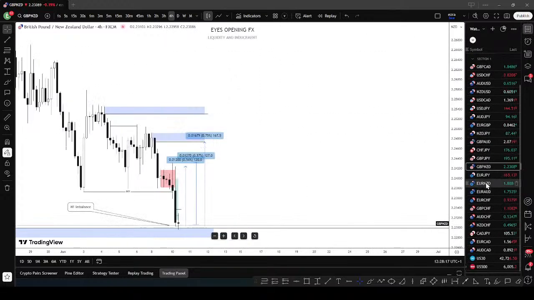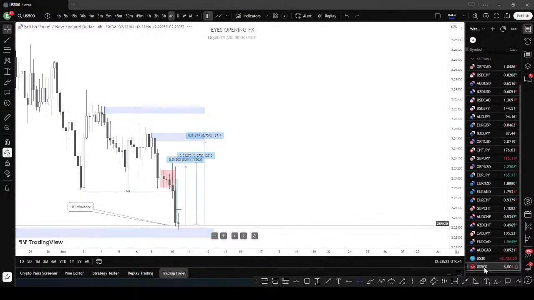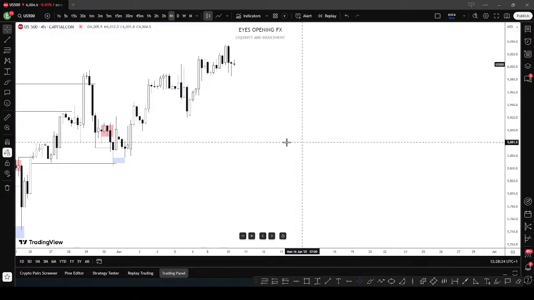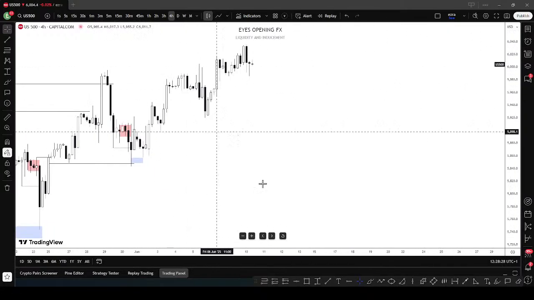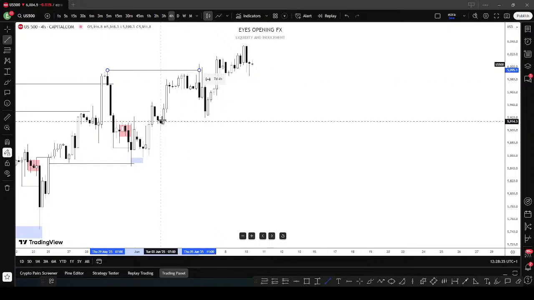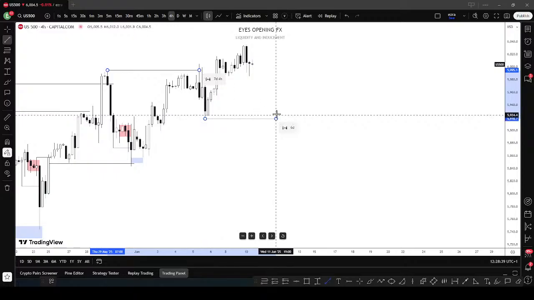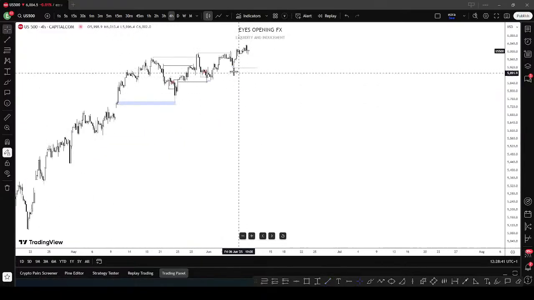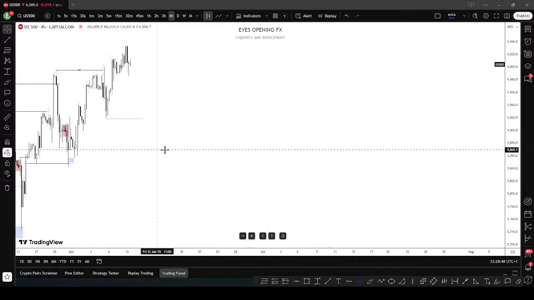So from the last, before we go back to the USD pairs, from the last live session we did, which was on Thursday, we discussed this movement to the upside right here. And since the market has broken this high right here, and we have here a high, a low, a high, a low, this is still a range structure. I still consider this to be a range structure. So this is my last break of structure.